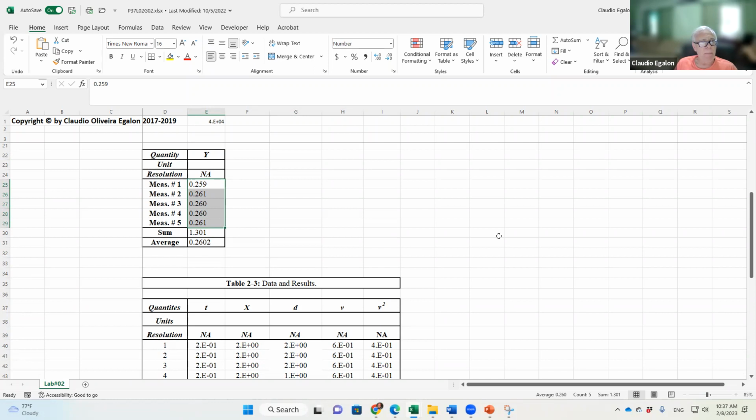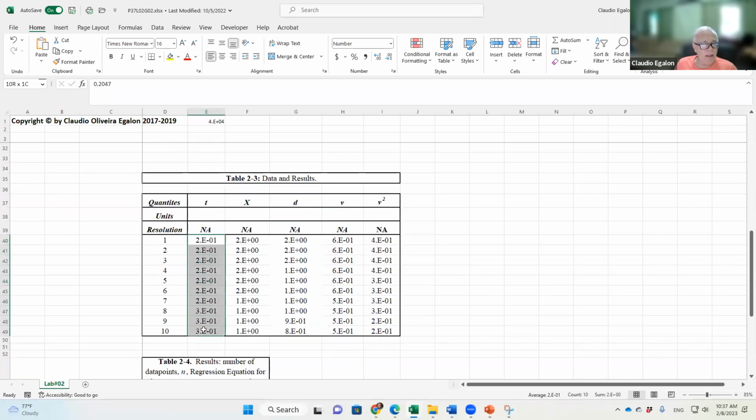In this case, the numbers are already displayed with significant figures. But in this case here, they are not. Depending on the experiment that we do, I will tell you what's going to be the resolution of your measurement, and then you will have to display that measurement with the proper number of significant figures. Here is a time measurement in seconds. Here is the position of your cart in the track. You're also supposed to display that with the proper number of significant figures.